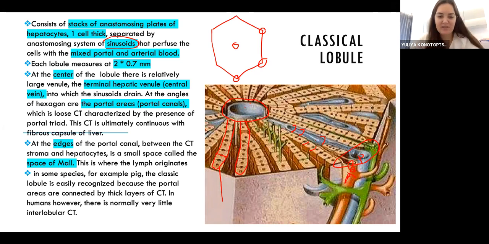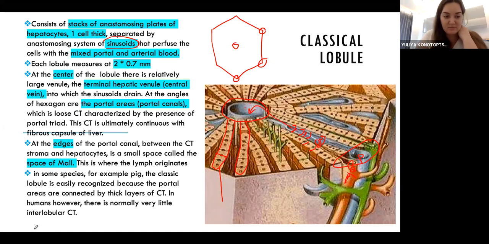What did we say the job of the liver is? Detoxification. Its job is to remove the toxins and send this amazing blood to the rest of the body. So do you understand why we are mixing the blood here? Why are we mixing the blood in the sinusoid? Arterial blood carries oxygen-rich blood. The portal blood carries nutrient-rich blood. All your hepatocytes have to do is remove the toxins, and then this blood is rich in oxygen and nutrients, and they send it to the rest of your body.